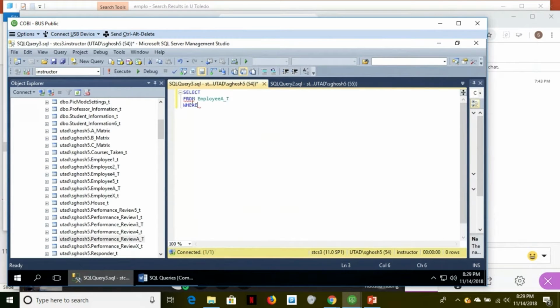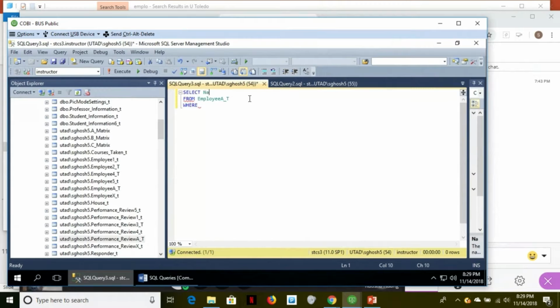Then after the select keyword, you're going to identify the columns that you want to see in the results set. So when you launch a query, the results are referred to as the result set. Now, what are the columns that you want to see? Again, a table may have many columns. Large complex tables may have 30 columns. Well, do you want to see all of those columns? Generally not. You want to focus on few columns.